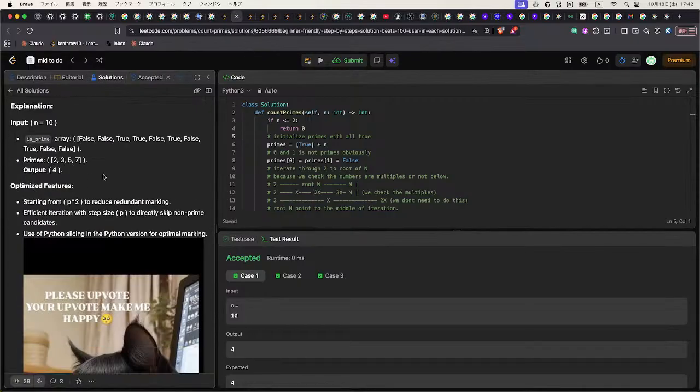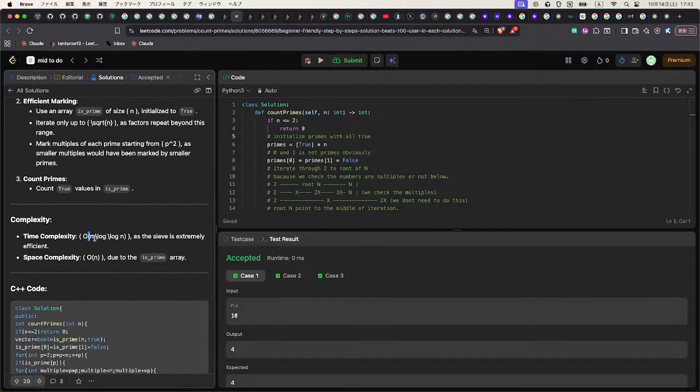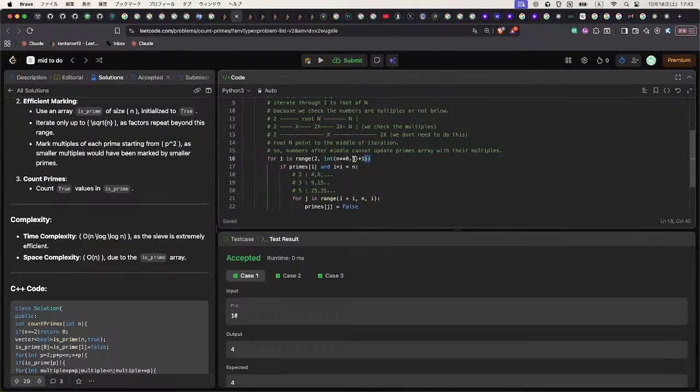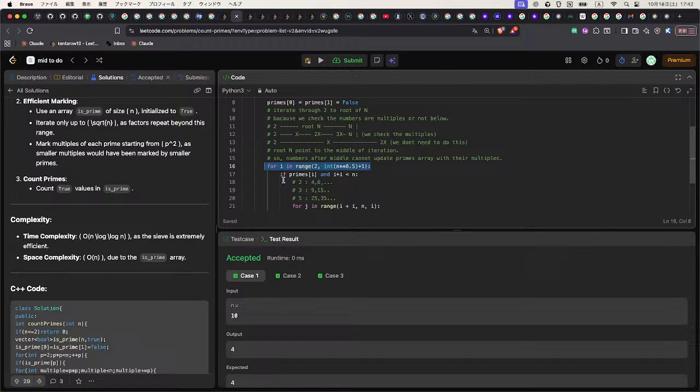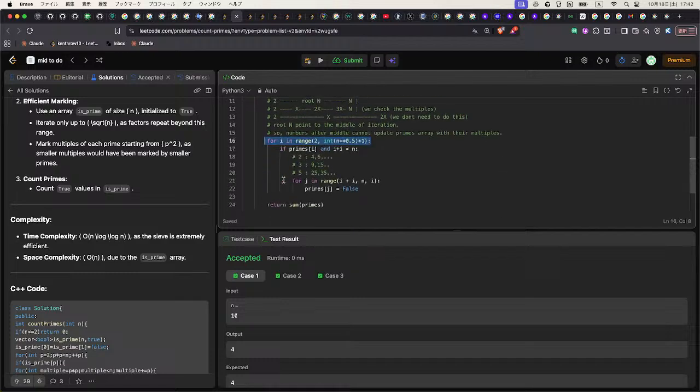What is the time complexity? N log n. This means n, yep, and this part log n.